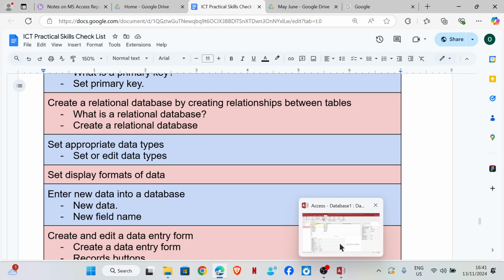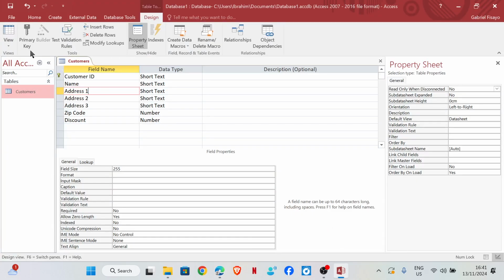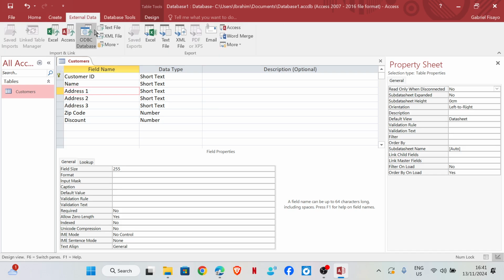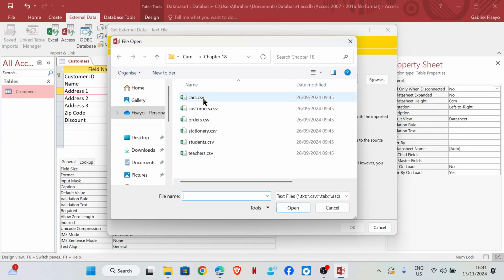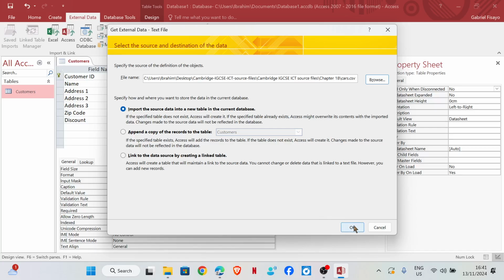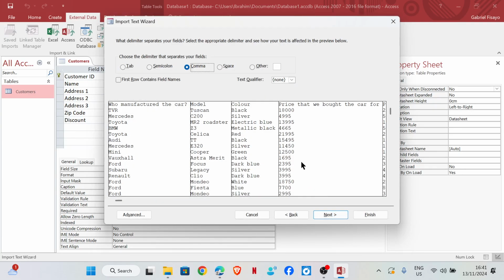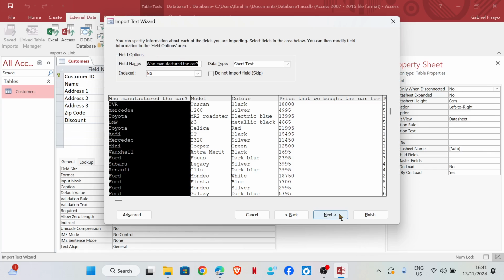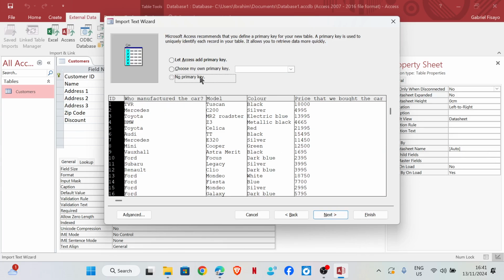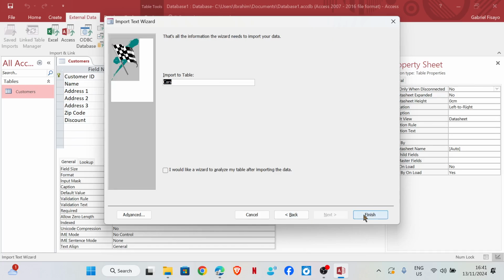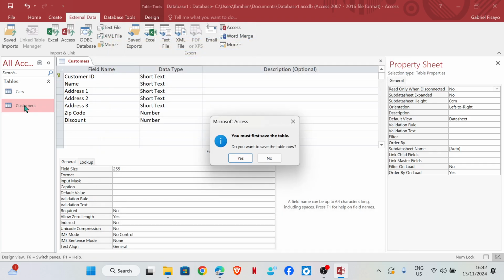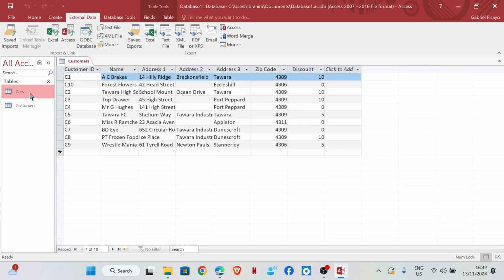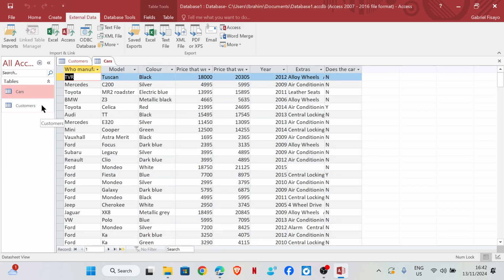So I'm going to import a new file, a text file. Now these two tables, I need to link them together.